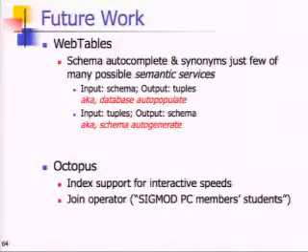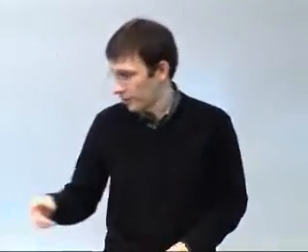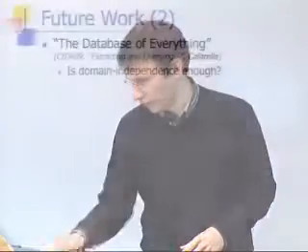For Octopus, the data integration one, what I showed you were screenshots from a demo application in which the user has to invoke very few operations. There are various systems reasons why the length of time between a mouse click and results is longer than you might like. So what I just showed you took on the order of 12 to 15 minutes to compute in some settings. There are a bunch of systems level work you can do to try to speed that up to interactive time. And the join operator has actually been implemented at that point, so that's no longer future work.